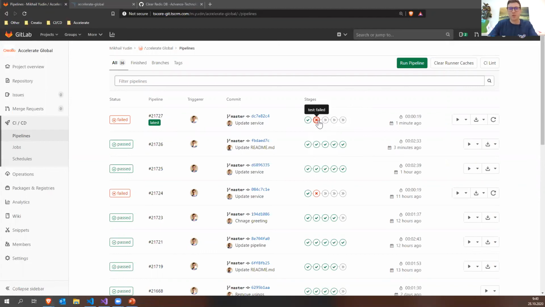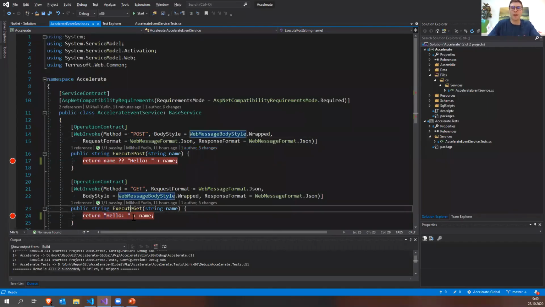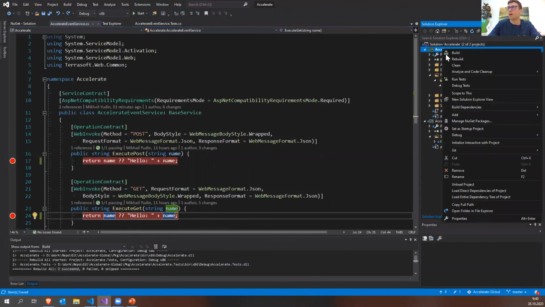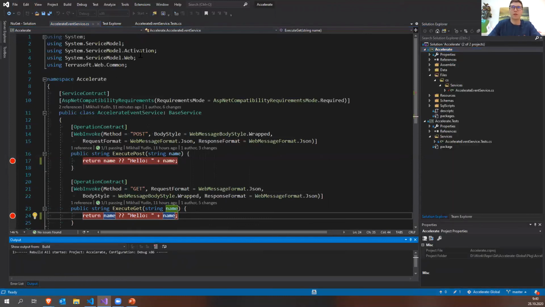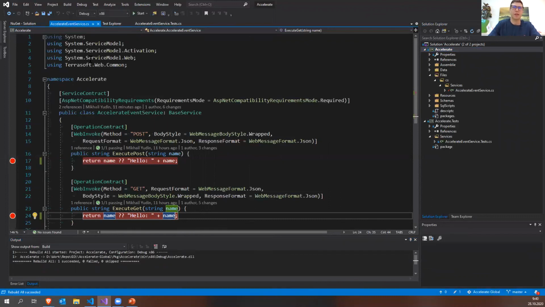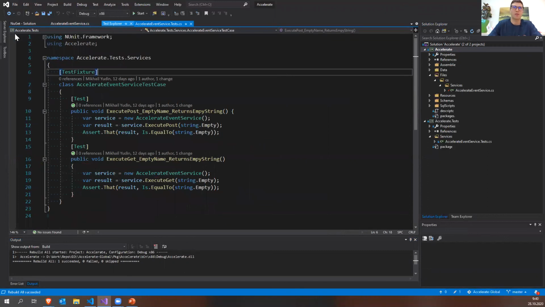So as soon as I get back and say, okay, I made some errors here, I make some changes in my source code. I rebuild the configuration again, and in this case, I can run this test locally, right?